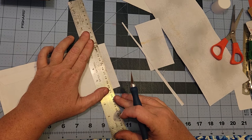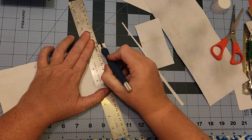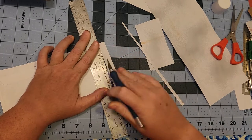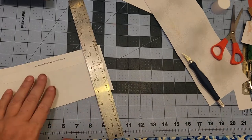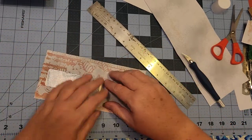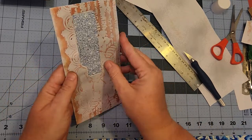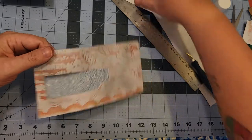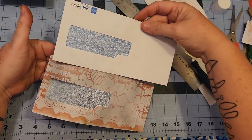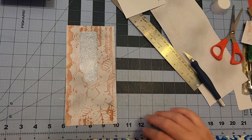And you don't have to cover the whole surface of the envelope with paper. If you want to leave part of that open and white, you could totally do that. You know, the options are there. You could draw on the cover of them. You could put whatever you wanted to. So there's that beautiful thing now. So we took it from that to that. Not too shabby. I really like how that turned out.